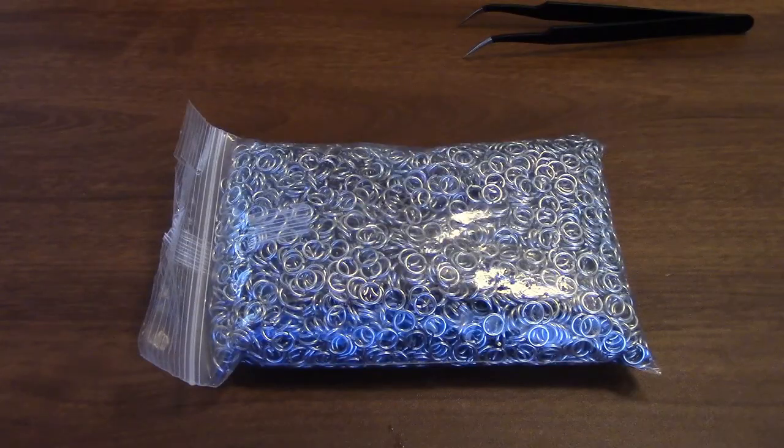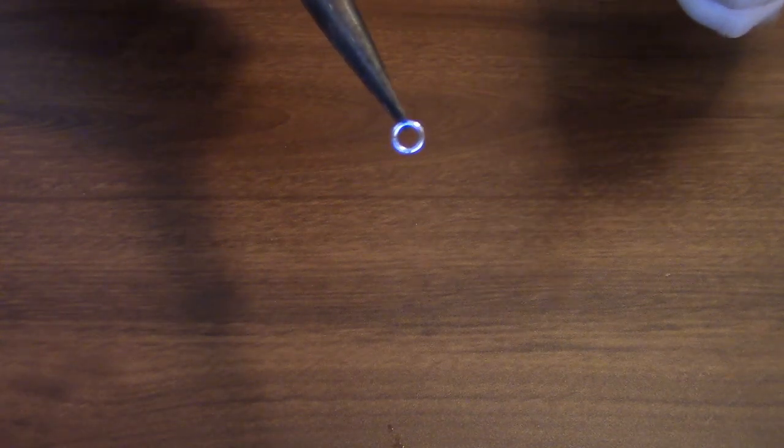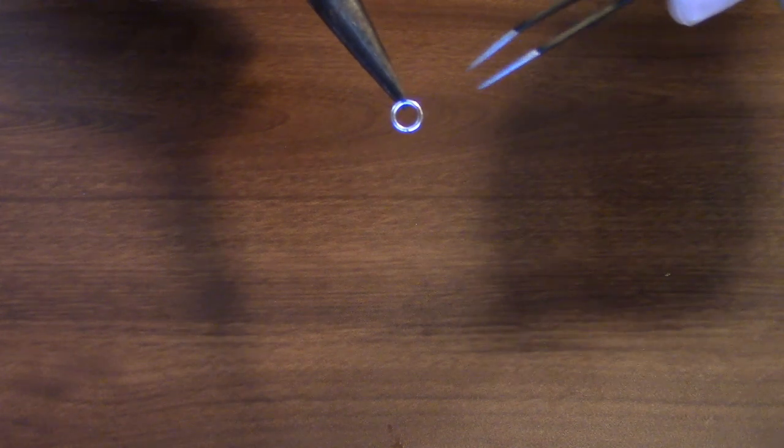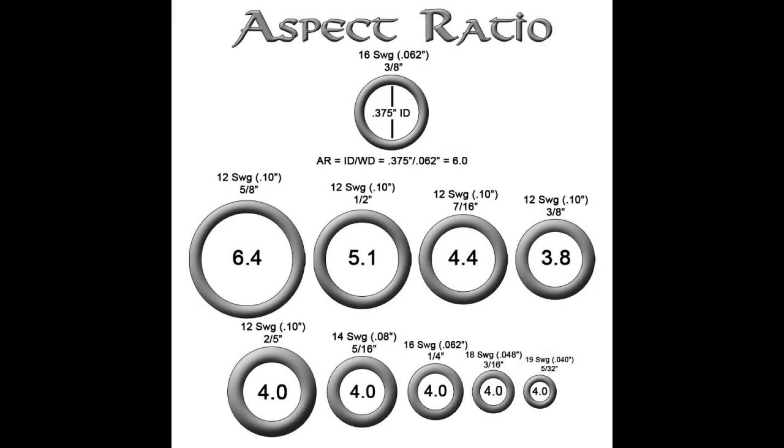There is one more thing to keep in mind when you're buying your wire, and that is aspect ratio. Aspect ratio is a way of measuring a ring's size. The aspect ratio of any ring of wire is the inner diameter of a ring, or the rod it was wrapped on, divided by the diameter of the wire that the ring is made of. My rings have an aspect ratio of 4.